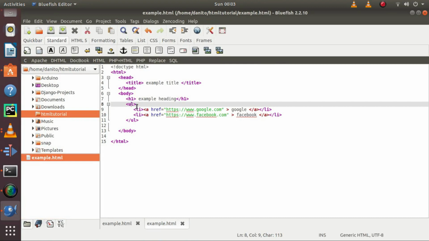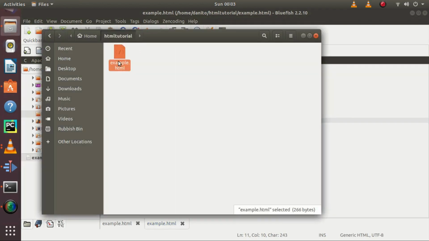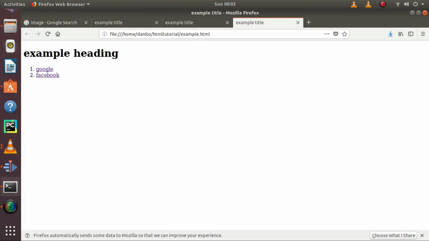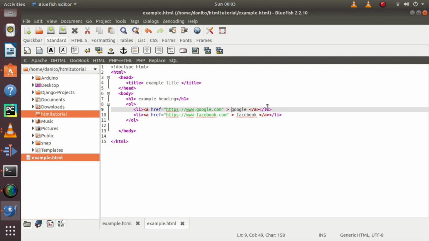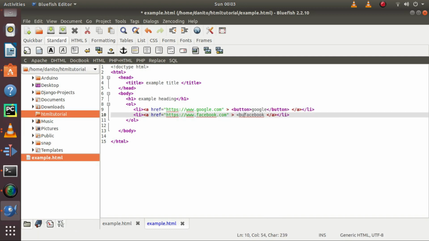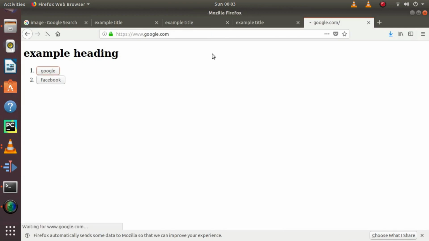And if you wanted numbered instead, you'd make it an ordered list, so OL instead. Keep the list tags. Okay, there you go. So if you wanted to make it, say, a button, you just call button. Close it off inside the link tags. There we go. Works as intended.